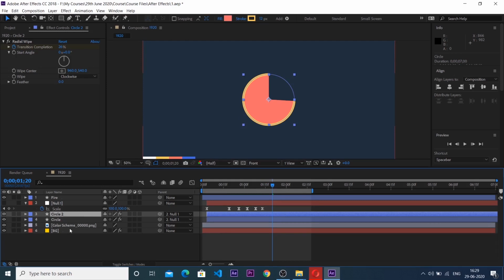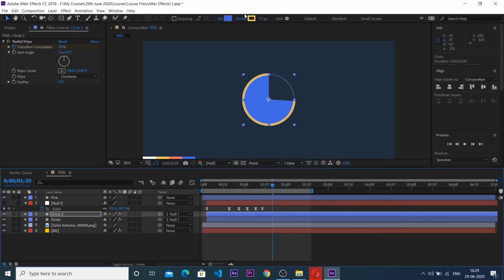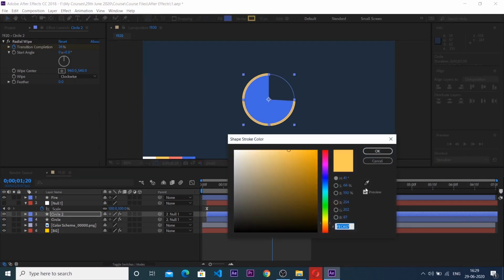From here we can change the color, let's change it to blue and hit OK. And for the stroke color, let's choose orange. Okay, and select OK.